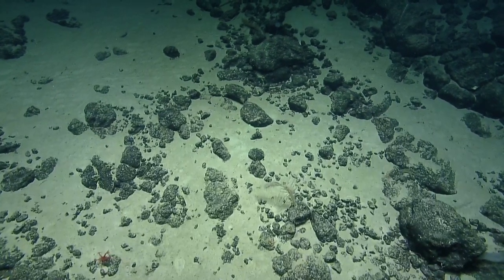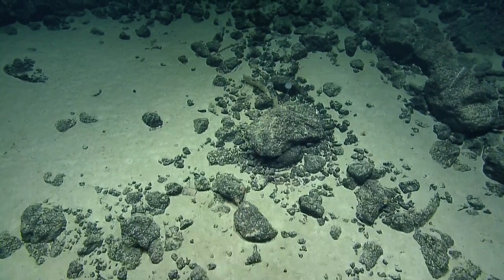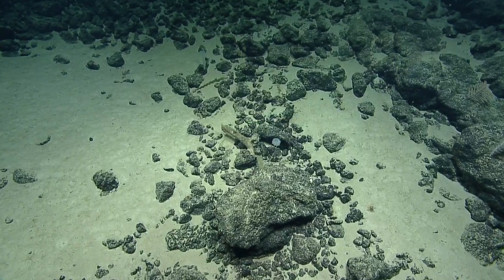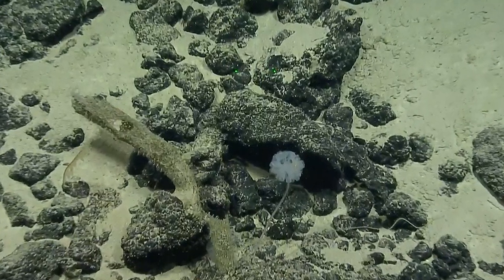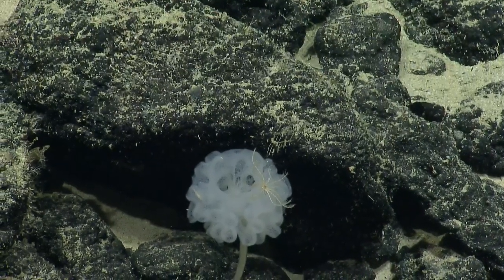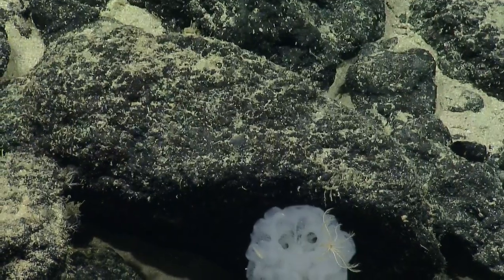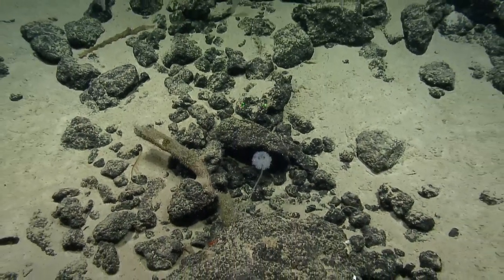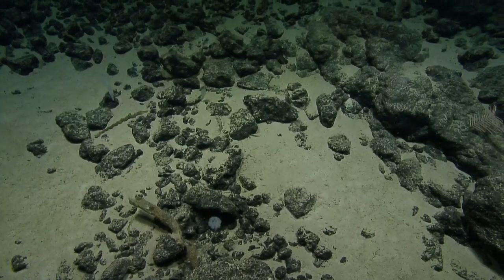For those just joining us at home, we are currently exploring the shallowest summit of unnamed seamount G. Looks like we just found something here. Yeah, I think this is a sponge called Saccocalyx. Zoom in on that thing, please. Yep, so this is a Saccocalyx. This is another type of stalked euplectellid sponge. Kind of looks like a little loofah on a stick. You know, a little shower loofah thing. Very cool. I don't know if we've seen one of those yet today, so it's good to get a zoom of that. It had an associate on it, a crinoid, feather star.